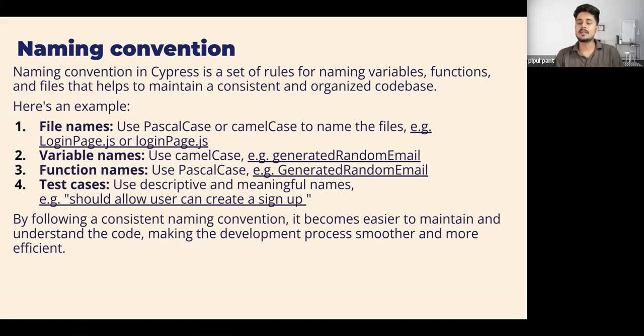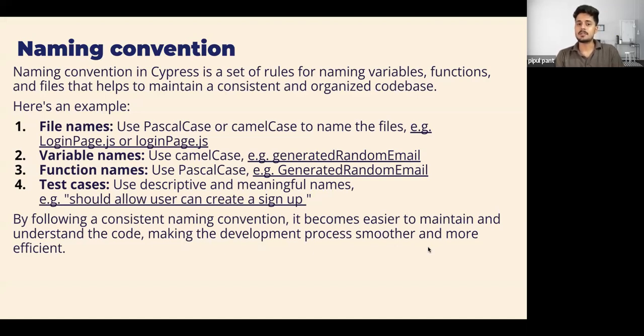Pascal case means the first letter is a capital, followed by the next word also capitalized. In camel case, the first letter is small. The advantage is that it maintains uniformity. Suppose a QA member working on another project wants to check how this automation works; it increases readability for that QA team. You won't have confusion: if it is Pascal case, it is a file name; if it is camel case, it is a variable name. Whenever we find Pascal names, we can identify that it's a function name. So we should always have a uniform method of writing test code rather than a variety of naming conventions.